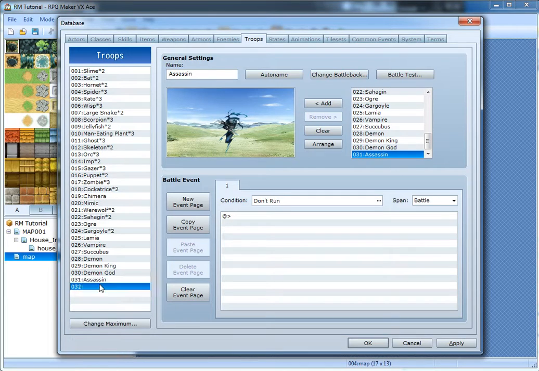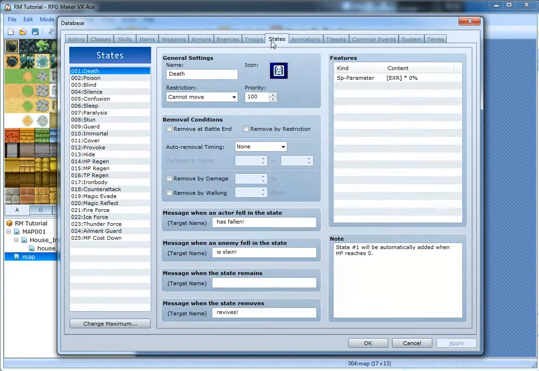So now what we're gonna do is create another one. See how we have assassin? You don't even need to copy and paste. So you're here and just put 2 of them this time. Click auto name and assassin times 2. So we made a couple of troops now that can be encountered randomly during the game, which I'll show you how to do in a few.